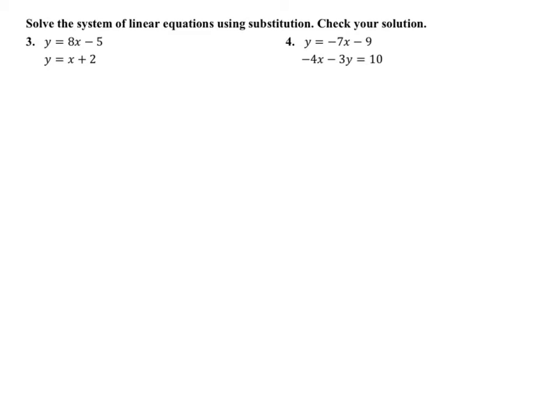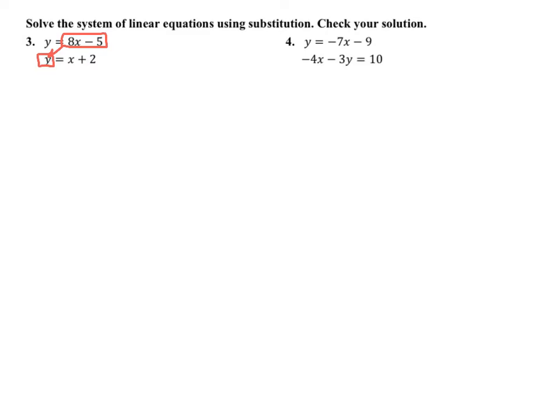Solving by substitution was a good method to use when we had a letter by itself. Right? So in number 3, I have the letter y by itself. That first equation says y actually is 8x minus 5. So what substitution means is substituting. Like in a sport, if you're a substitute, that means you go in to replace somebody else, right? That 8x minus 5 is going in to replace something else in the other equation. It's replacing my y.